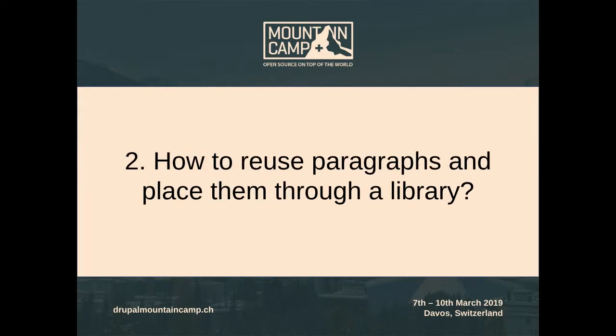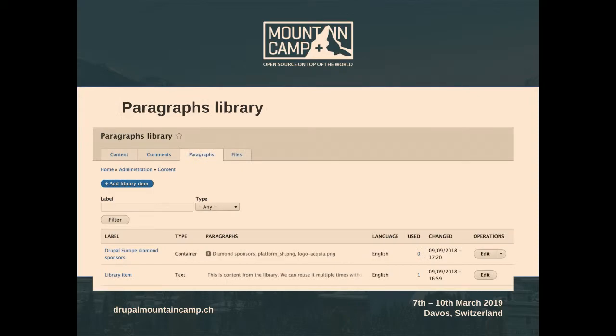So the second question is, how can you reuse paragraphs? For instance, imagine the Drupal Mountain Camp site, and there's a list of sponsors that you want to place on different pages. And imagine you use paragraphs. You want to avoid creating, each time on each page, a list of gold sponsors, silver sponsors, and others. One of the ways to solve this is to use the Paragraphs Library module, which allows you to create a paragraph and store it, and then just reuse it on every page you want.